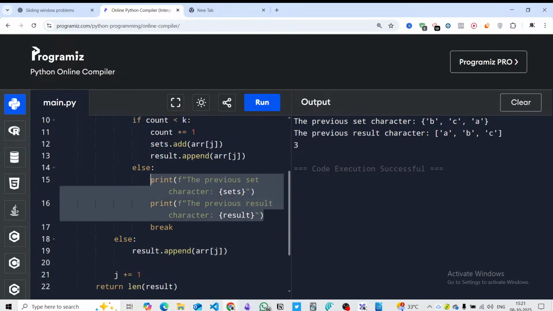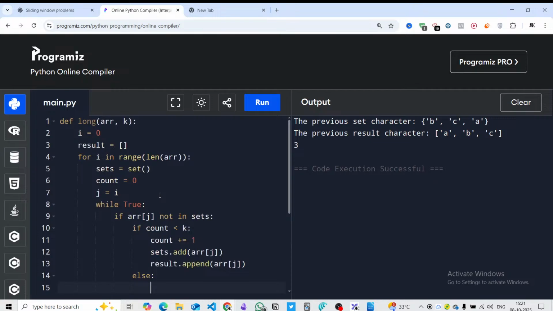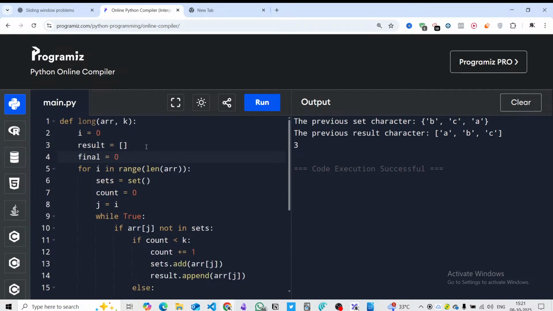I guess here we can make that result. I guess final is equal to 0.